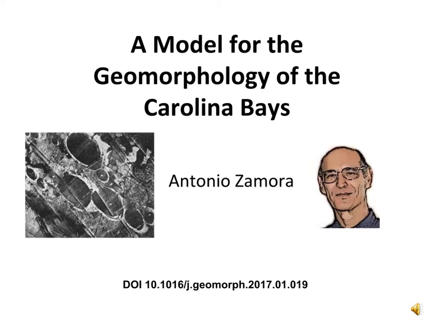The Carolina Bays gained attention in the 1930s when aerial photographs revealed their regular elliptical shapes and their northwest orientation. The origin of the Carolina Bays has been the subject of vigorous controversies between proponents of the impact hypothesis and those favoring terrestrial mechanisms. I am Antonio Zamora. This presentation is an overview of my paper, A Model for the Geomorphology of the Carolina Bays.